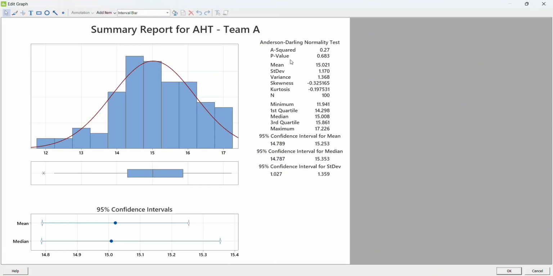P value is the probability value. And generally, when you do a normality test, if your probability value is greater than 0.05, you can assume this data is normally distributed. If it is all the way up to 1, which means it is a standard normal distribution, which is theoretical, you may not get it in a real-time scenario, but as the value gets closer and closer to 1, the chances of this data being perfectly normally distributed or a standard normal distribution is high. And what is the other side? The other side is, if this p value is less than 0.05, then you can decide this data is not normally distributed.